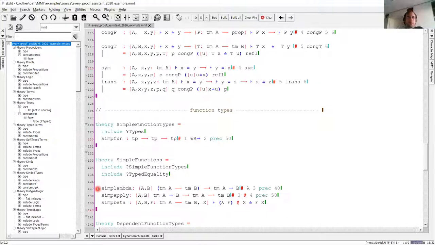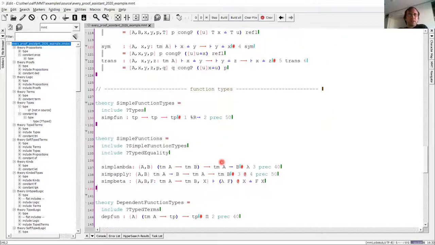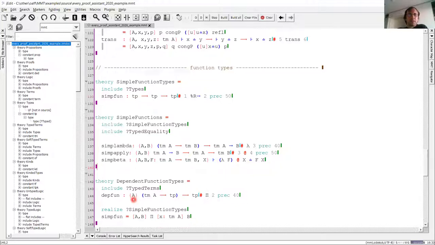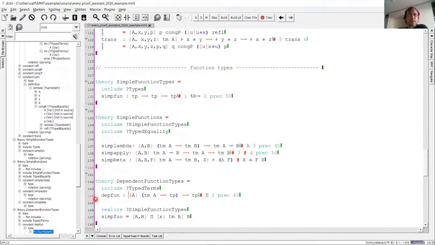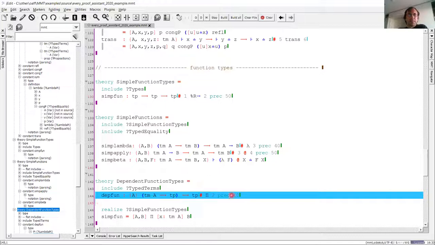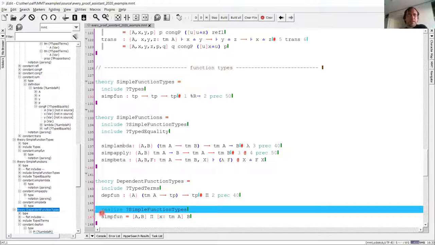All of this is reasonably straightforward, and I think you could write down the same thing in Andromeda, and you probably have. If you want to go to dependent function types, we need to have a different function type operator. That's this guy for the pi now rather than the arrow. And we all know that simple function types are a special case of dependent function types, so I can now use my object-oriented flavor again to implement the interface of simple function type to say that simple function just take two types and then give me a pi back where the x doesn't occur in the body of the pi. So I can capture the fact that my theory of dependent function types implement as a special case this theory of simple function types.